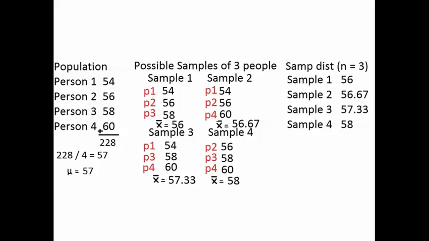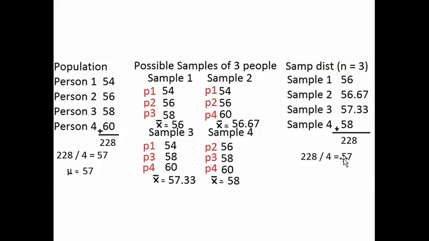Let's now look at one other example of how the mean of the population equals the mean of the sampling distribution. We already know that the mean of these 4 people in the population is 57. If you add their 4 heights and divide the total by 4, it comes out to 57. And what we're going to look at right now is how the mean of these 4 sample means also equals 57. If we add the 4 sample means in this sampling distribution and divide the total by 4, we get 57.